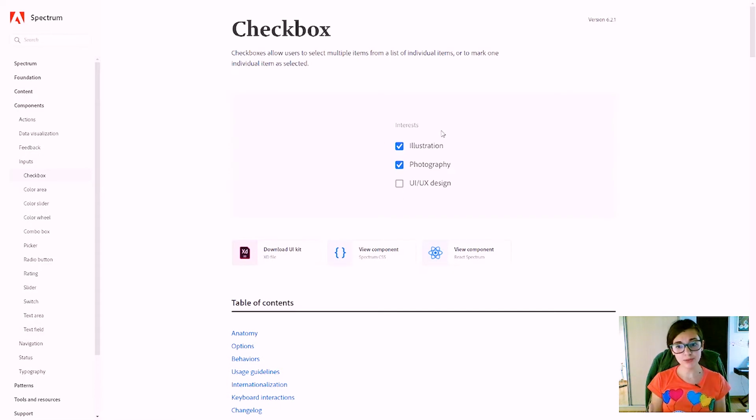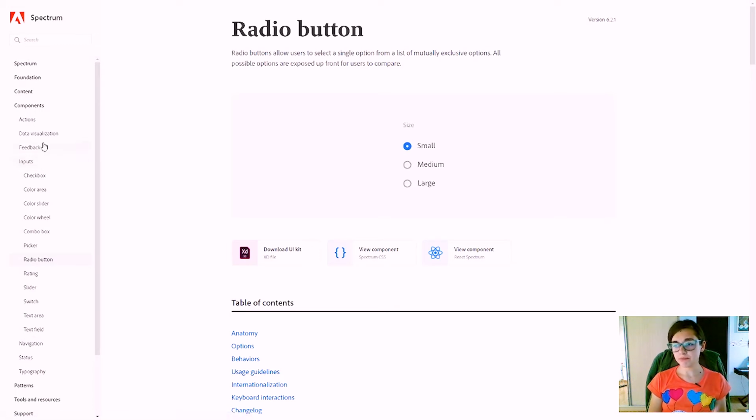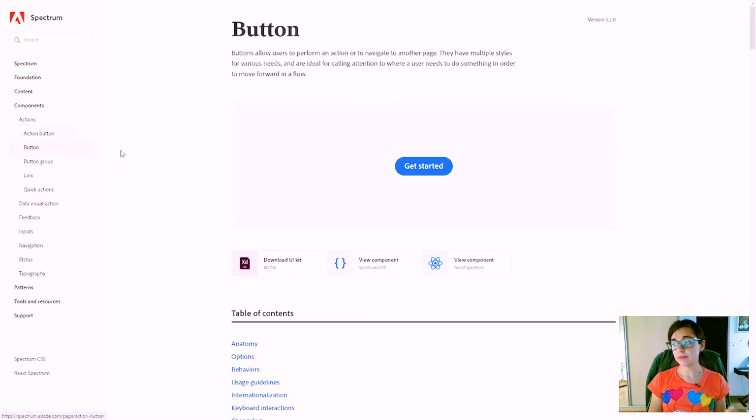And have you ever used an Adobe application? Because if you did, you will remember these buttons, because they are the Adobe button, the Adobe checkbox, and this is the radio button that they use. Or there are a lot of different things like the buttons. Do you know this button? Have you ever seen this button somewhere? I'm 100% sure that if you are a designer and you have ever used an Adobe application, then you know this button. And you do not even need to download any Adobe applications in order to see this button.